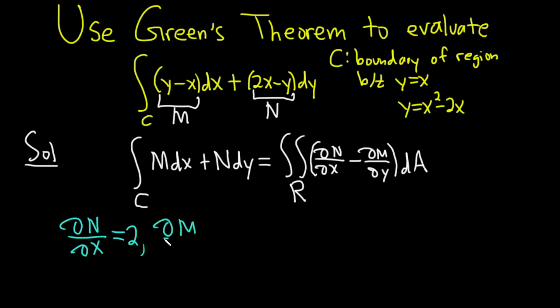So del M del y. Looking at our M, the partial of this is going to be 1, because the derivative of x is 0 and the derivative of y is 1. Really cool. It's really fun, all the notation, all the dels, and you have this relationship between a single integral and a double integral. It's just really kind of fun.